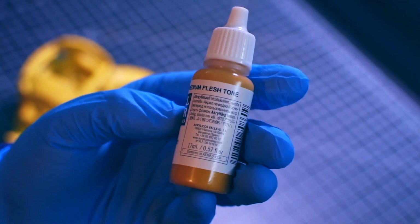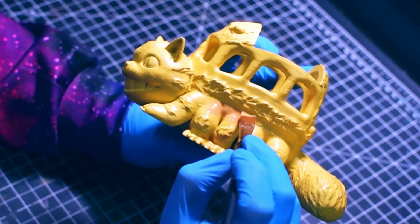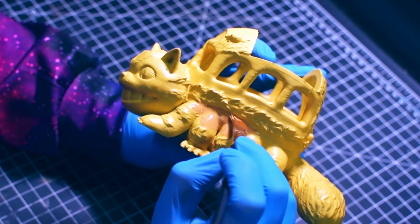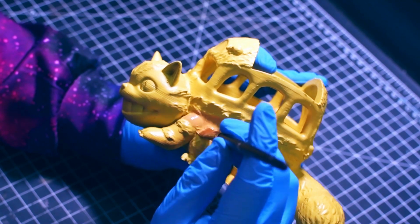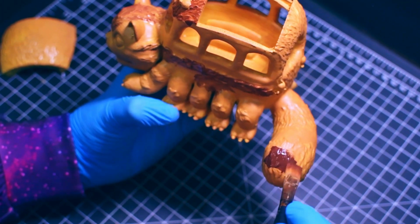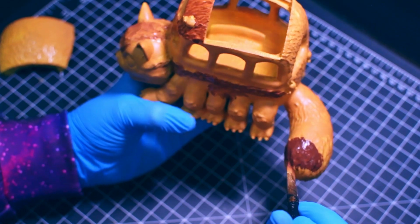So for the base coat, I'm going to do this medium flesh tone. I'm going to hit the entire thing with this. For the longer fur, I use a flat brown from Vallejo. It helps to have reference images with this.